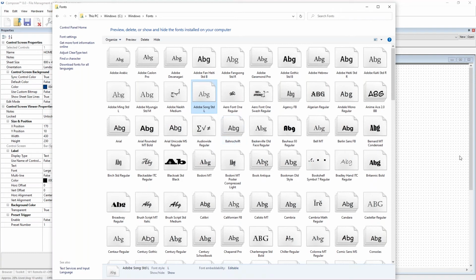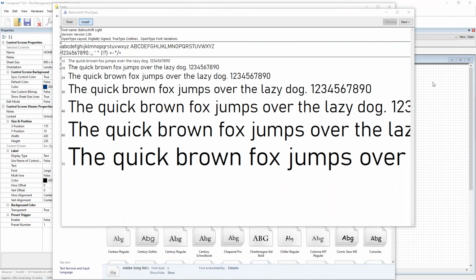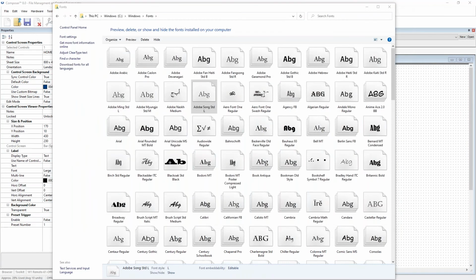So, as a matter of fact, let me do this. I have told you that the ones, I'm going to go ahead and install these guys real quick. One second. Let's go ahead. I'm going to install Bondschrift. Bear with me. So I have them available to upload. All right.